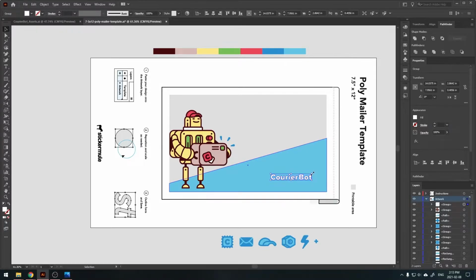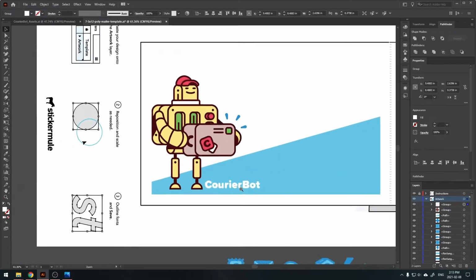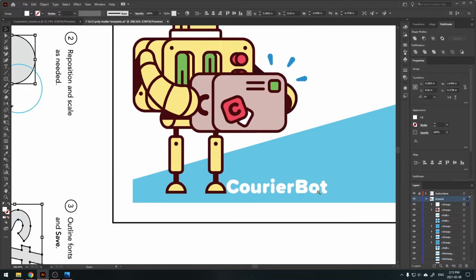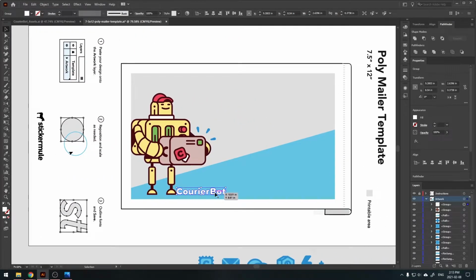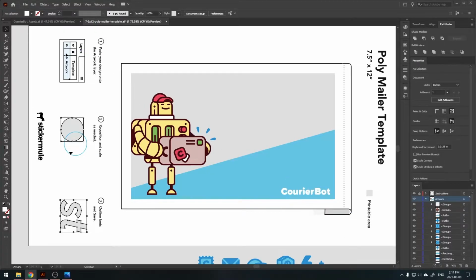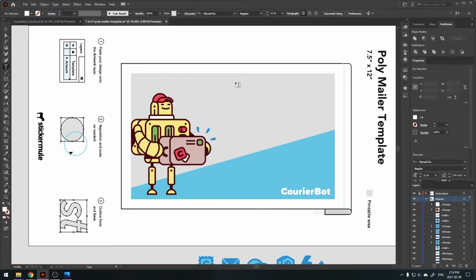Now we want to position it in the bottom right corner, but first we're going to shrink it a bit and line it up with the bottom of our character's feet. We may want to add some more space around the logo later on, but for now, this works. Next, we're going to include some text.